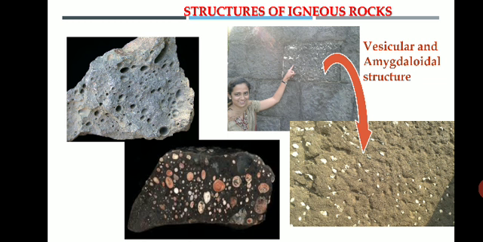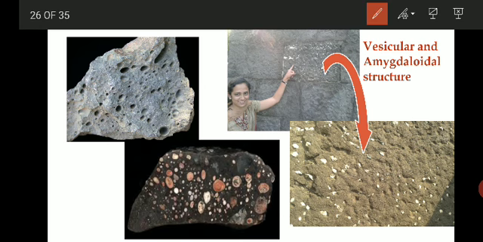What happens to those gases and vapors when the lava comes on the surface? They escape as soon as the pressure is diminished by the eruption at the surface. As a result, the gases present escape from that lava. This escape of gases in rapidly cooling lava leaves its impression with the production of cavities. Here you can see the cavities, which we also call voids. These cavities or voids are formed as a result of the escape of gases from the lava.